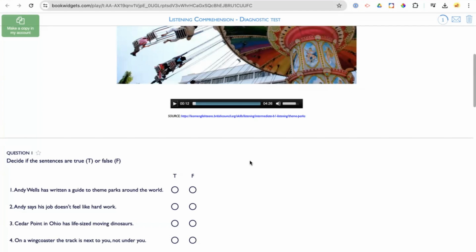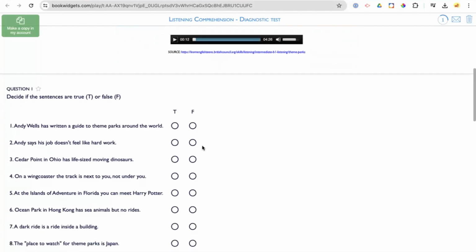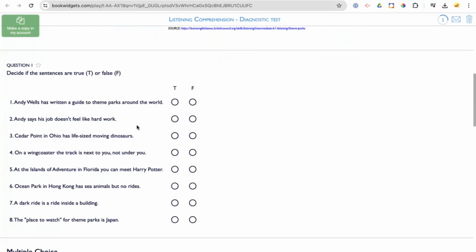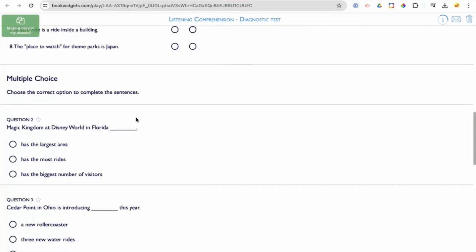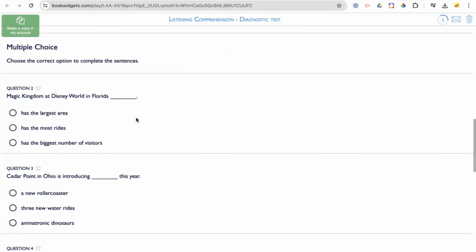All right, awesome. So here we have an audio podcast, 4 minutes and 26 seconds, that was embedded into this worksheet, so your students aren't having to navigate elsewhere. They can hit the play button and then continue scrolling down as they listen to the podcast and answer the questions from the audio. Here we have a table question, and a table question is great for a quick true false activity. And then as we scroll down, we have some additional questions that are multiple choice.